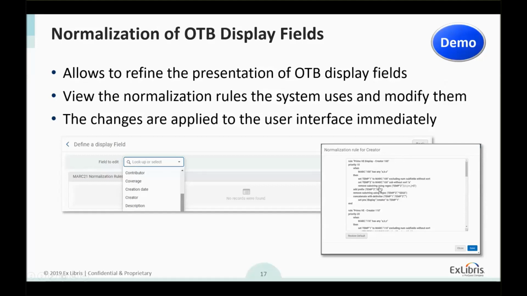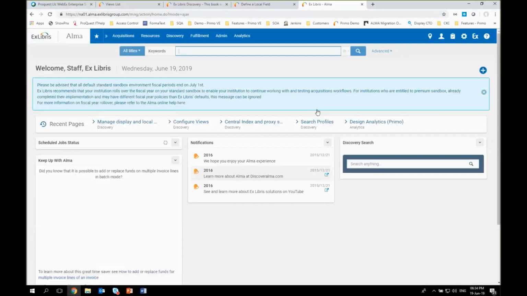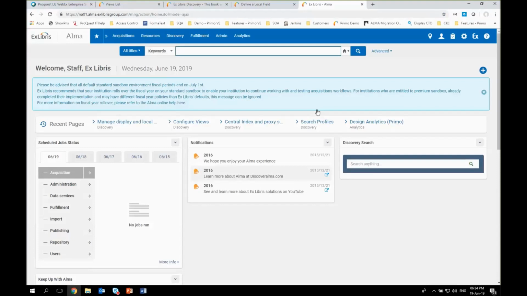This is the list of all the rules that the system uses in order to map the bib to the Primo VE display field, and you can edit it, remove a rule, modify the specific rules, etc., based on the needs. I would like to demo it. It's also applied to the user immediately. No need to reload the data, just define, and you can see it reflected immediately to the users.